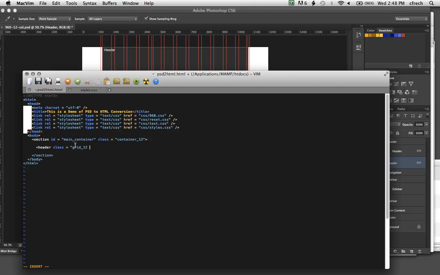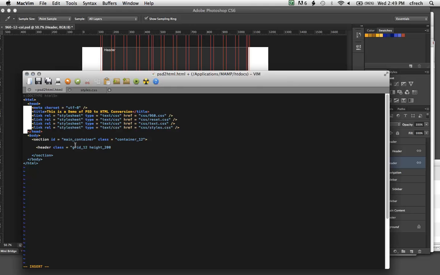Now, that takes care of the width, the number of columns. We still need to set the height, we need to set the background color, and we need to set the content inside. For the height and background color, we're going to add a couple of custom classes. And we're going to use a very basic notation. We'll say height underscore, followed by the pixel value of the height. And in this case, it's 200.